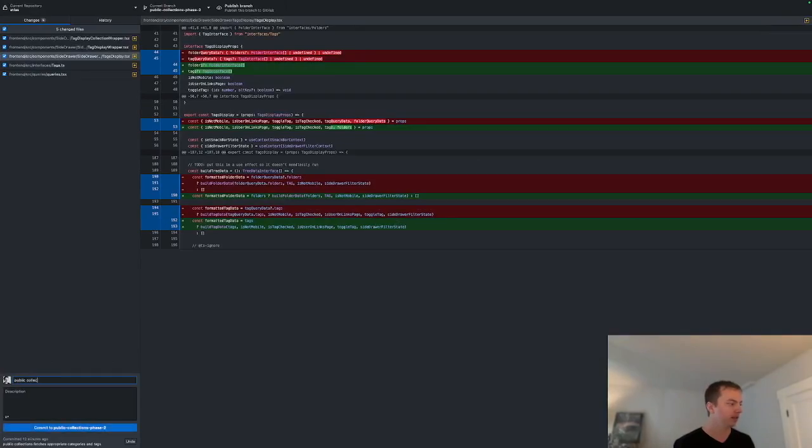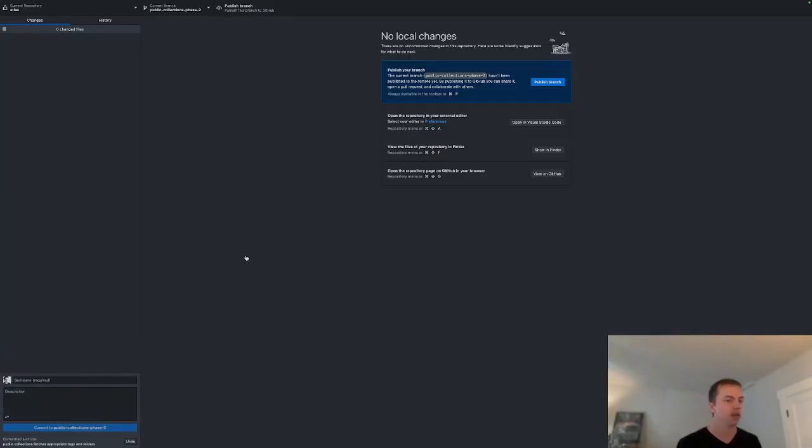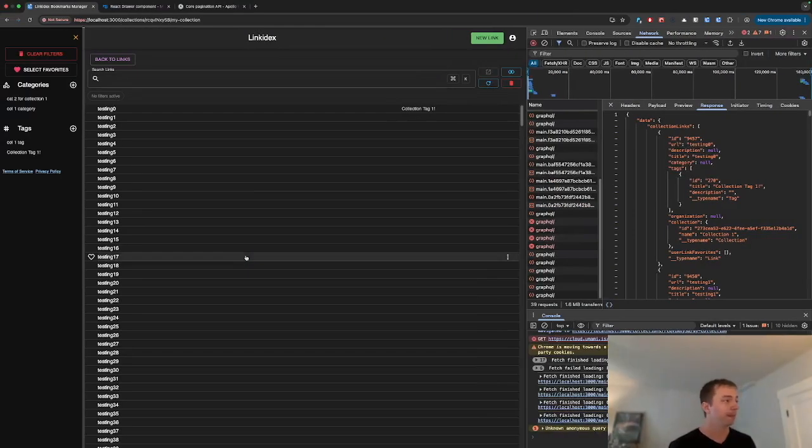Public collections renders tags. Fetches appropriate tags and folders. Cool. That's the basics done.